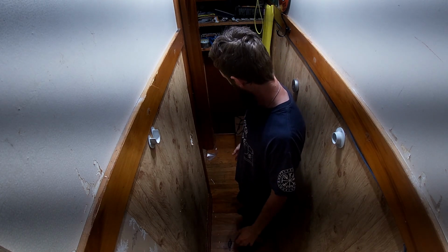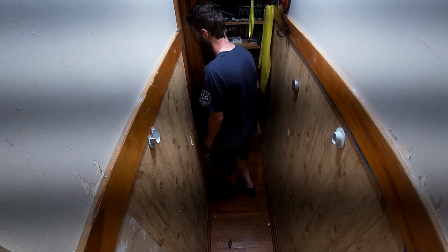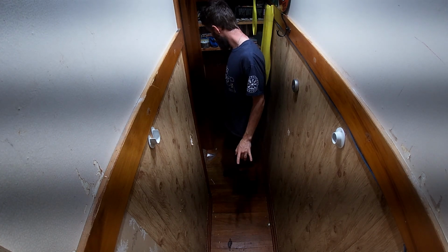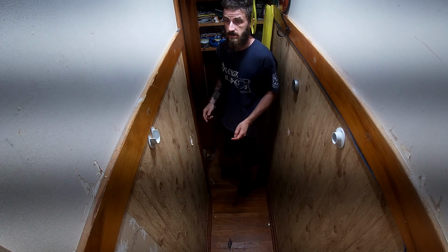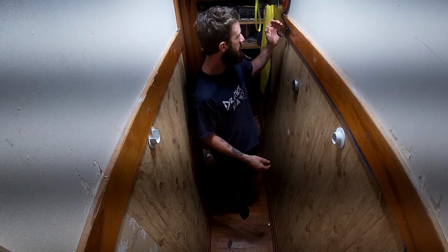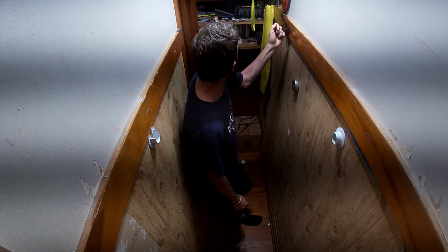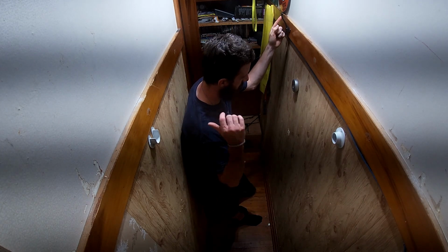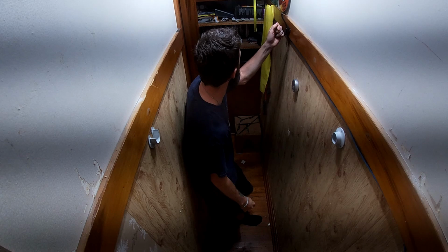And then we'll get this sweeped out, and then we'll find out where all of this stuff is going. Some stuff can be put back in here, but a majority of this stuff is gonna leave and get put to where it needs to go. Like I'm gonna put my backpacks and stuff back up here, all my hunting packs and my hiking packs, my water bladder, stuff like that, all that can just go back up in here.